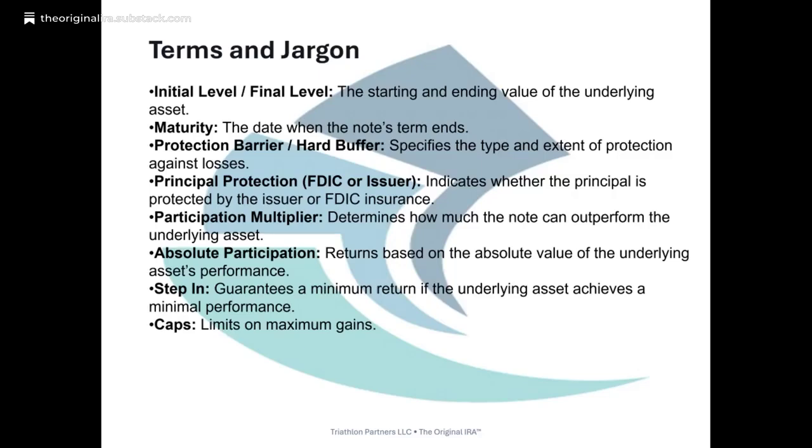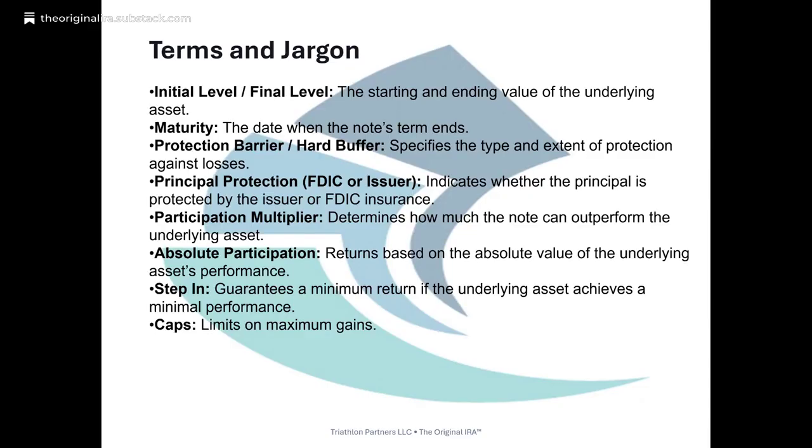I mentioned that notes have this participation multiplier, which determines the value of the note when it matures. And a different type of participation is called absolute, which is back to algebra in 7th grade: if the market or underlying asset is negative, the participation in the return of the note can be positive. A step-in, which guarantees a minimum rate of return.